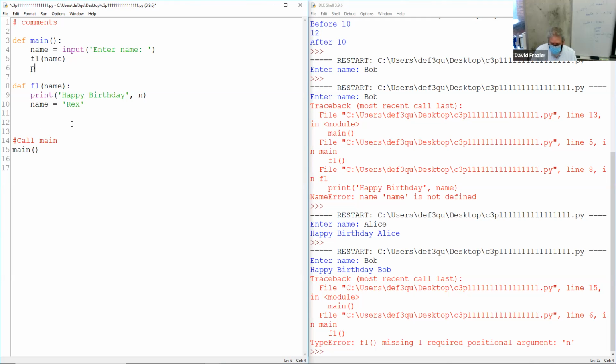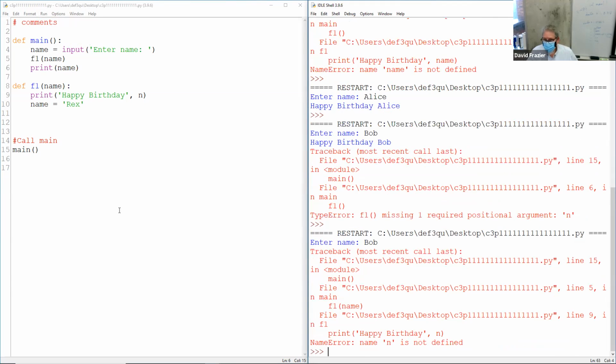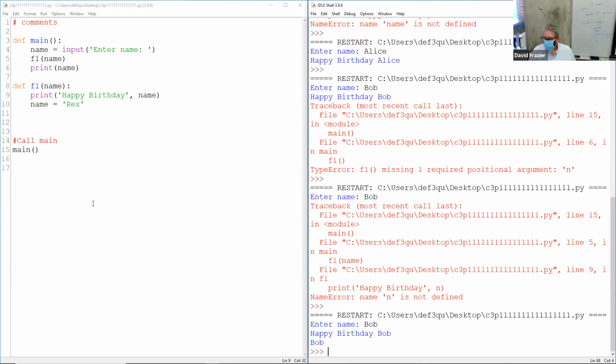If I print name back up here after the function call, we see that the change to Rex did not happen.